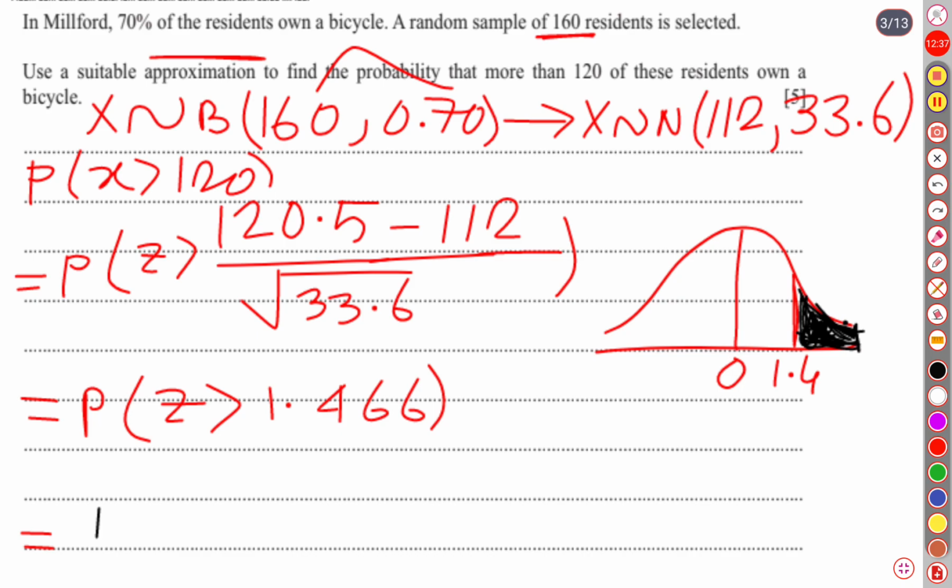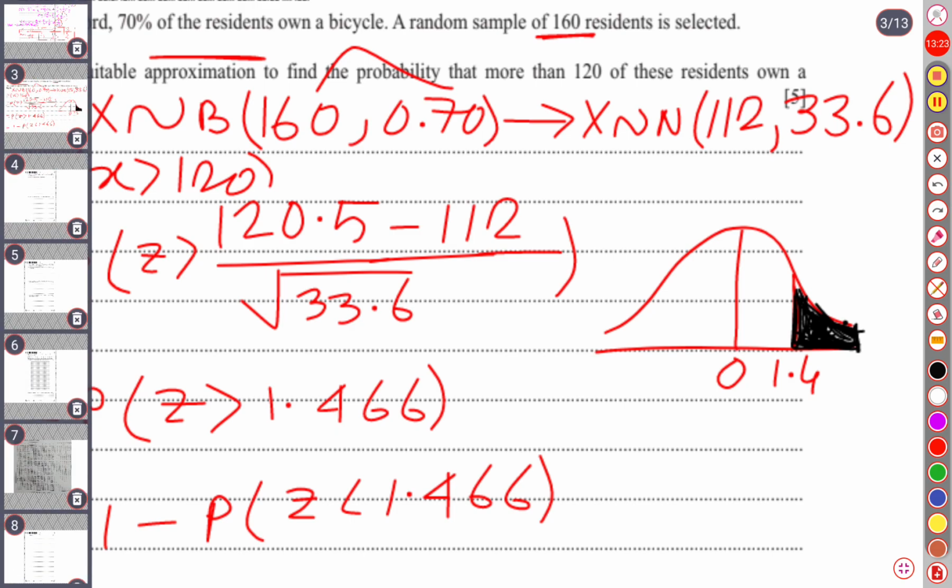So it is 1 minus the probability of Z less than 1.466. I think you got my point. We require this dark shaded part, the black part. As it is very tiny, and the probability given in the probability distribution table is always more than 0.5, how can we find this? We will find the corresponding probability of this z score, the left part, and then subtract it from 1. So let us go back to our normal distribution table.